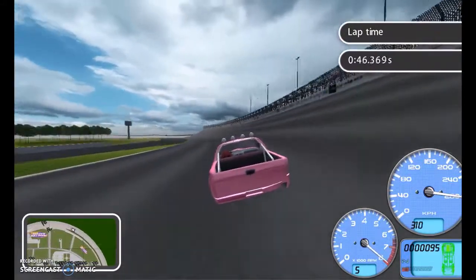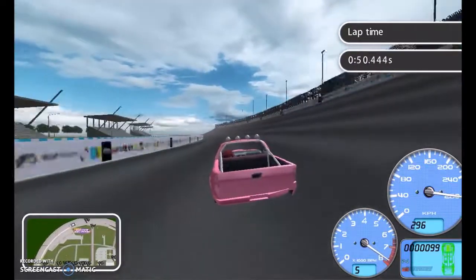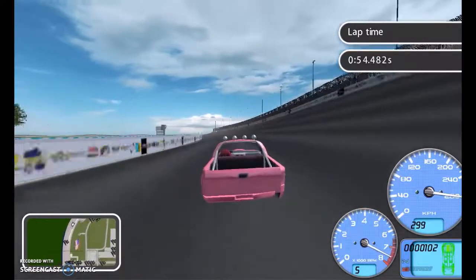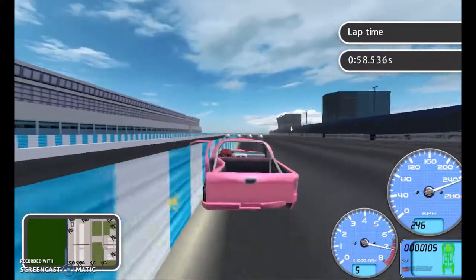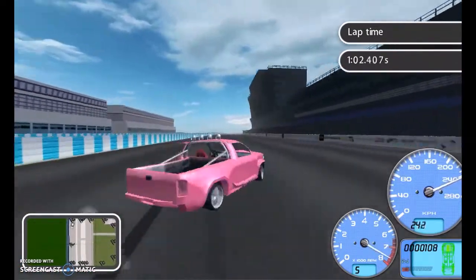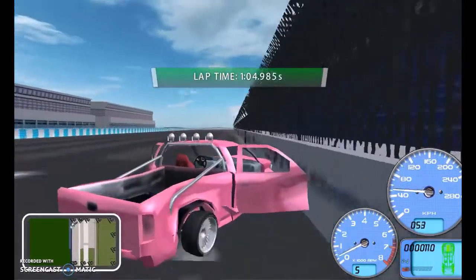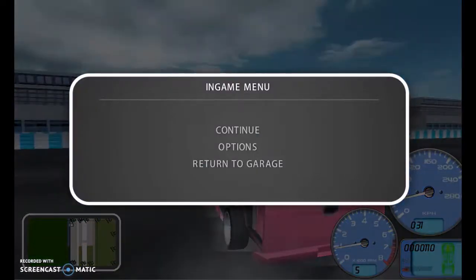In the middle of the wall on the second banking, losing a little bit, but not in the pit road. Into the wall, and the engine's not giving out on us. I'm surprised. Can we cross the line? Yeah. 3 seconds slower. Let's get this thing fixed and try that again.